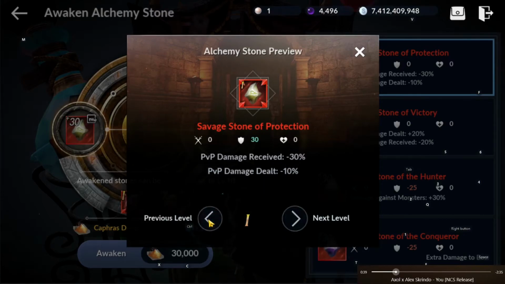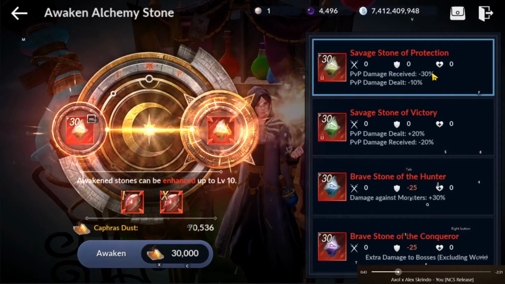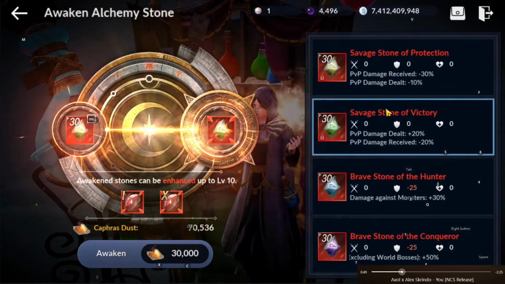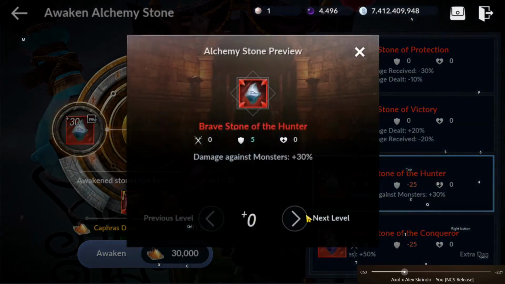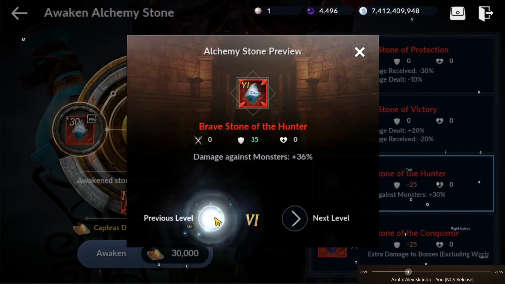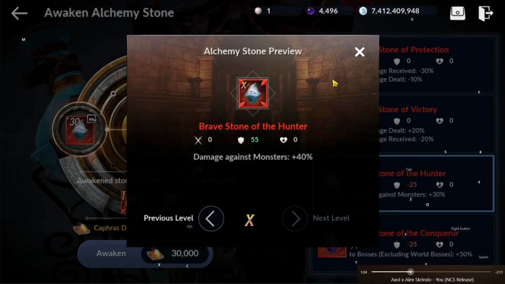Okay, we'll see. Because it's easier to get Savage Stone of Protection or Victory. So basically, it's easier to enhance them. I think I can still get up to 40%. So I think you don't need this one anymore if you can focus on sushi.